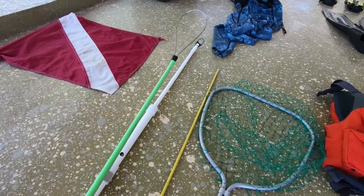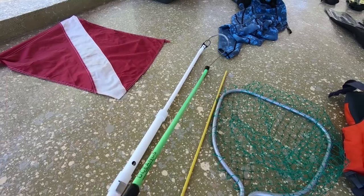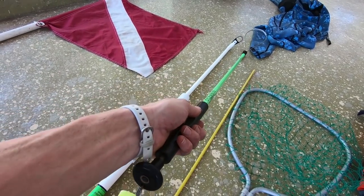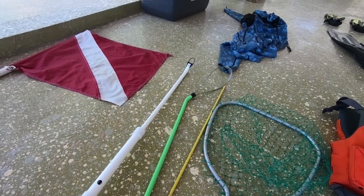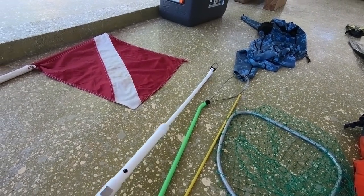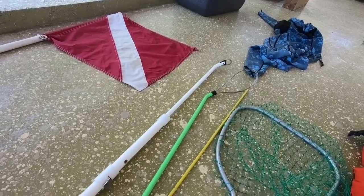This will hold a little bit tighter because you're using a manual amount of force, and you can adjust how tight it goes around the lobster. This is just a set amount, and oftentimes it's not enough, but this works great. I've caught lobster with both.